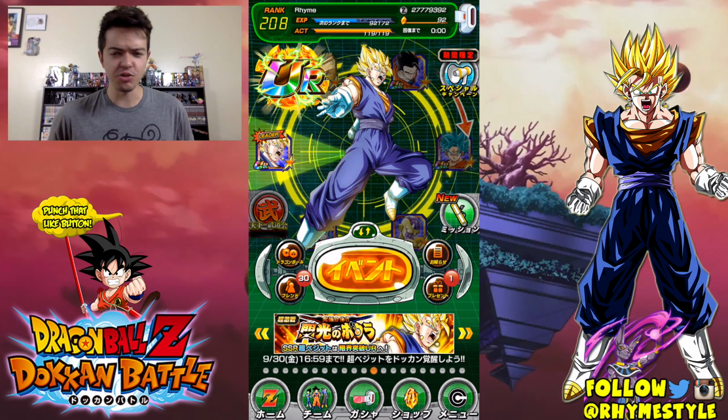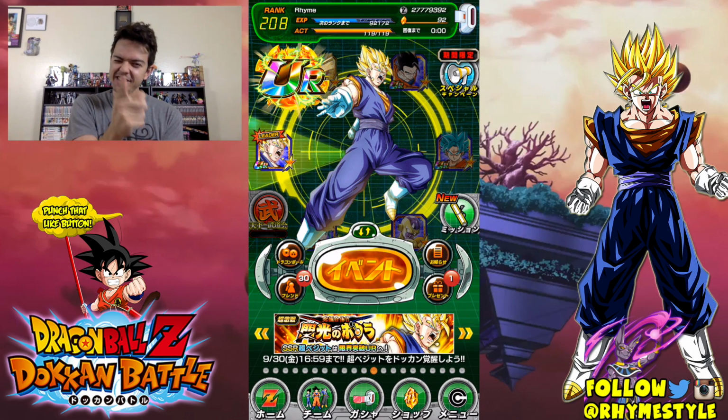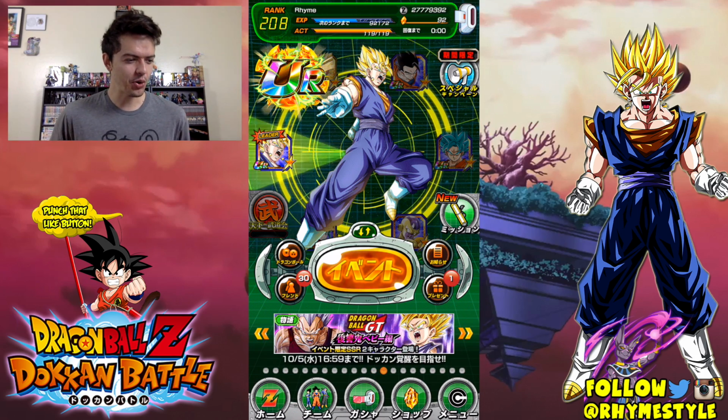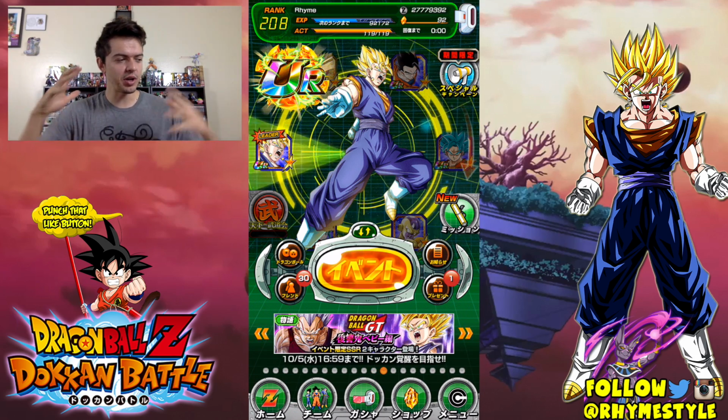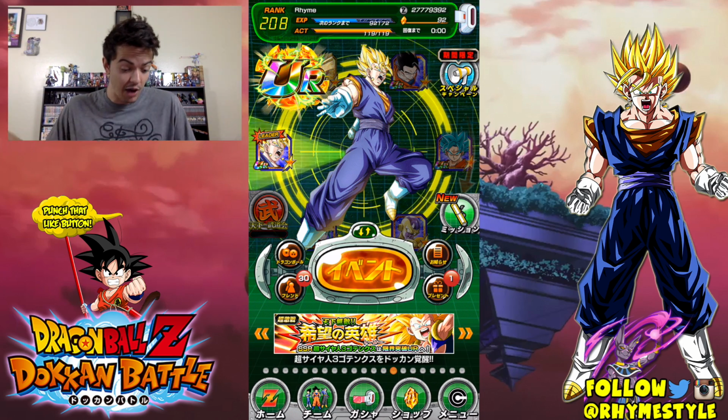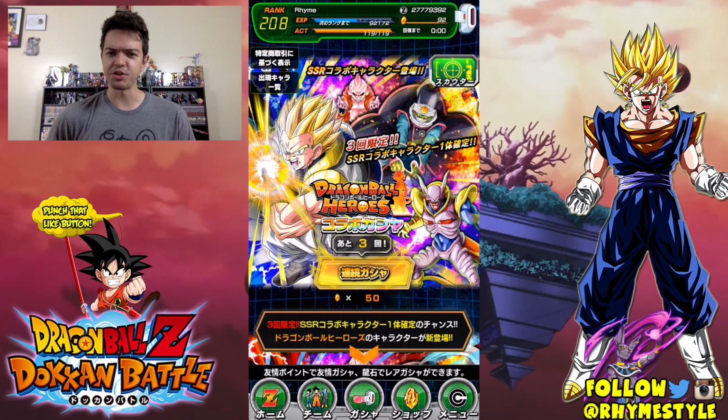Rhymestyle here, and today I bring another Dragon Ball Z Dokkan Battle video. And I did not tell you, if you watched that video, that we were going to get another in-between banner between the Golden Frieza Dokkan Festival and whatever happens next. And we got one. We actually got a pretty good one. We have a Dragon Ball Heroes summon banner, which is interesting.